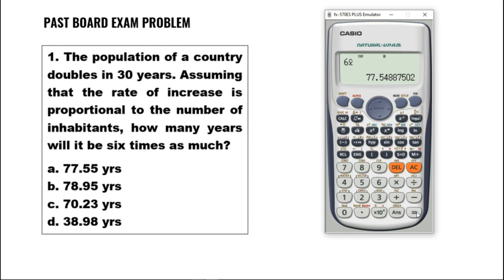So of course, if we forget the calculator technique, guys, the manual solution is still useful. If you have studied it, of course, that's better. If you haven't studied it yet and you proceed to this calculator technique, still study the manual solutions for this problem in my previous tutorial videos for differential equations. Okay? Now, let's proceed to our next problem.